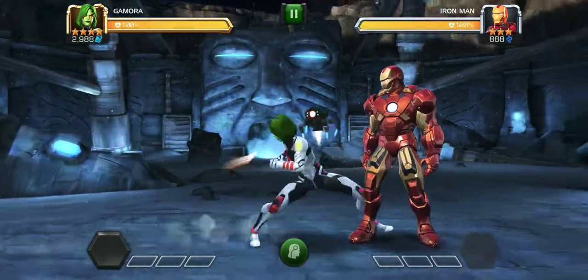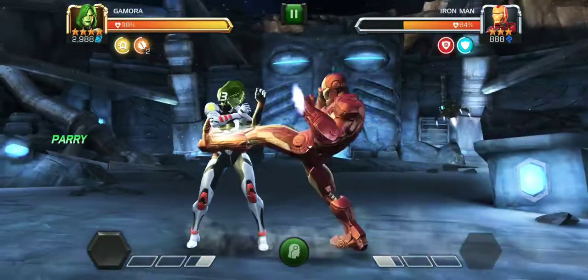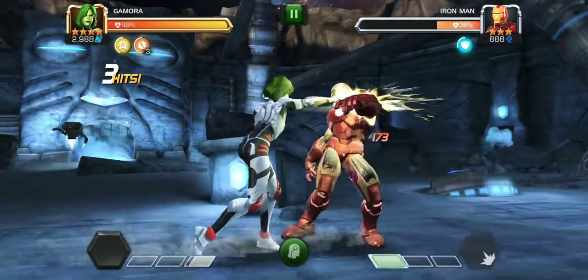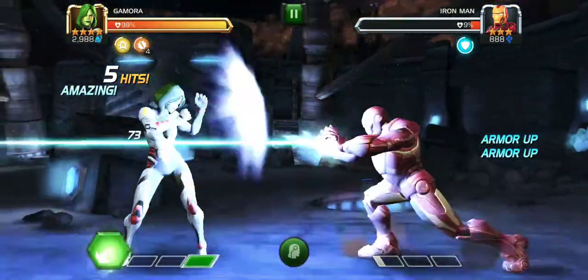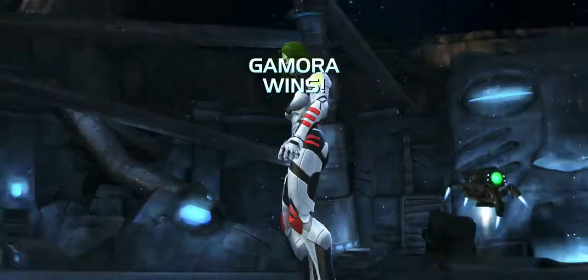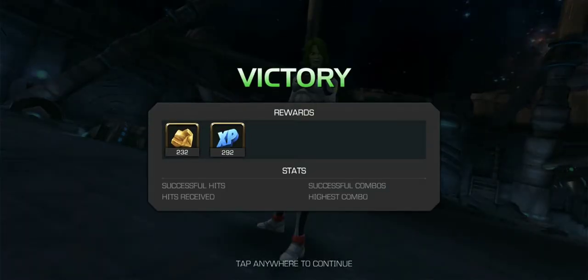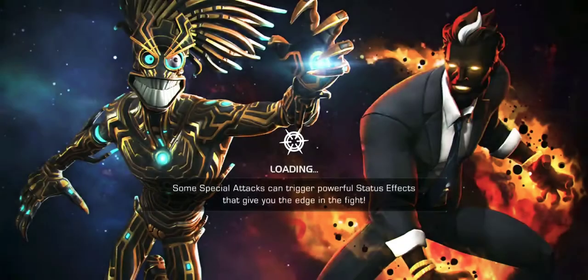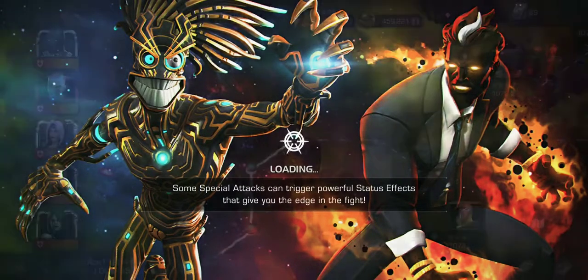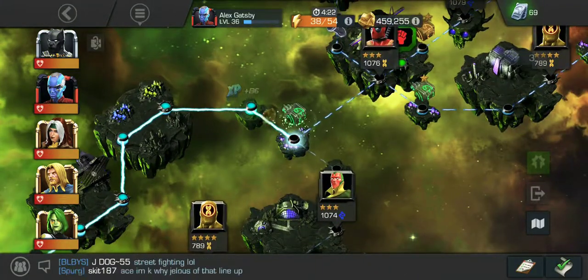So Gamora and Iron Man. This is the basic Iron Man costume. There's armor. There's actually quite a few options for Iron Man. There's even a Norman Osborn version, which is the Iron Patriot, which I do have. Okay, continue there.